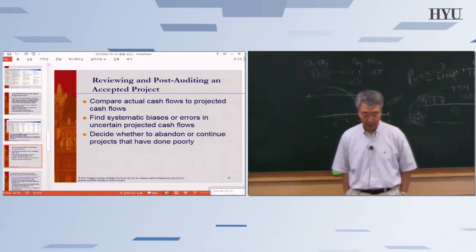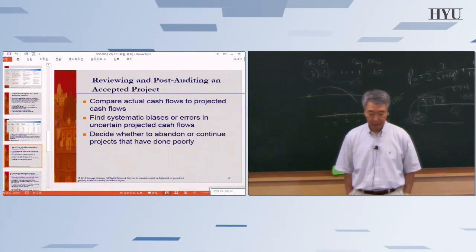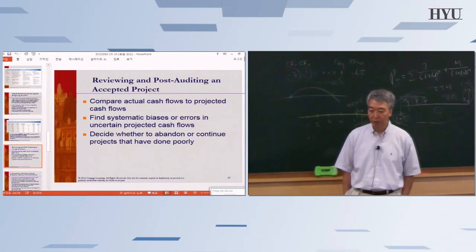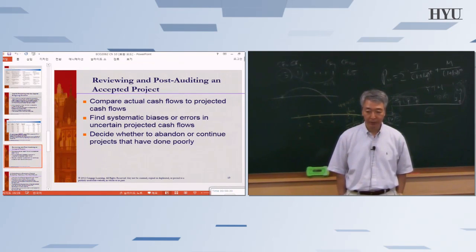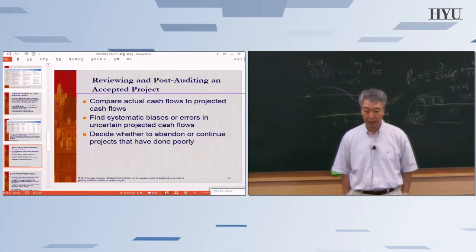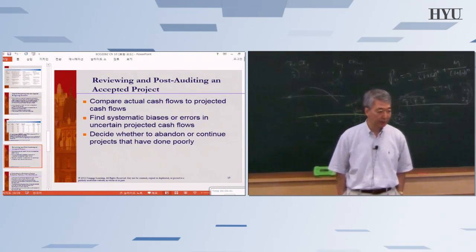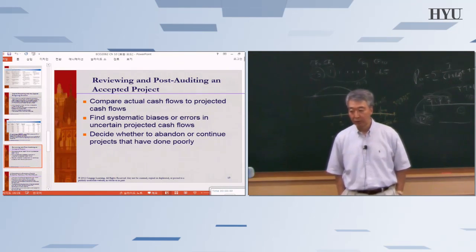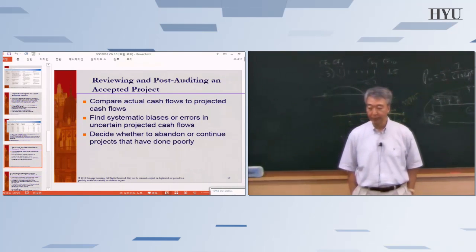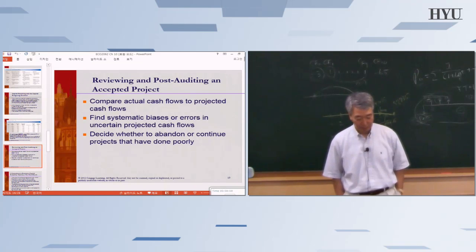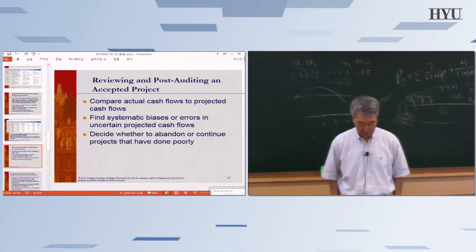So, you know, if this problem, bias or error, or any problem you encountered was unique to a project, right? Then it's not going to help you next time, right? Because it's highly unlikely that you will repeat the exact same project, right? And make exactly the same mistake, right? But if you can uncover some systematic bias, there was some problem in the way you evaluated the project, right? Somehow the guy who calculated the IRR made a big mistake. He had no idea what he was doing, right? Then you need to know, right? So that you're not going to repeat the same mistake, right?